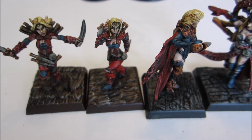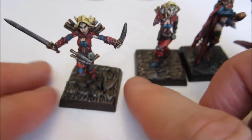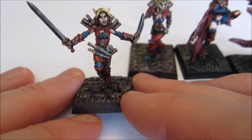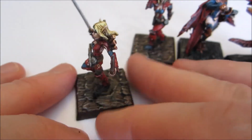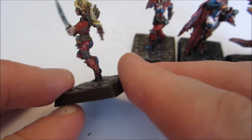Today we've reached Monday the 7th of May, 2018, and I have completed these 4 Reaper miniatures of various ladies. Now, the first 2 here are the 2 different versions of Mariziel from the Pathfinder line.